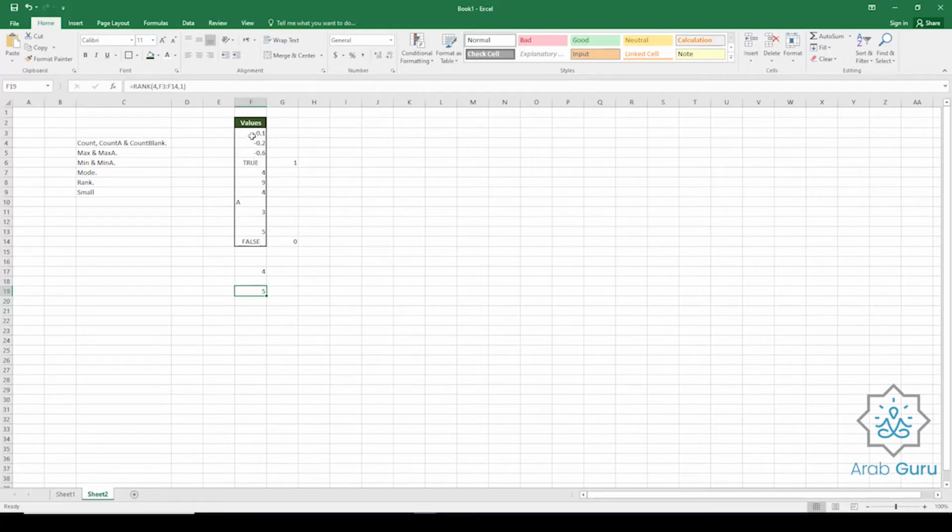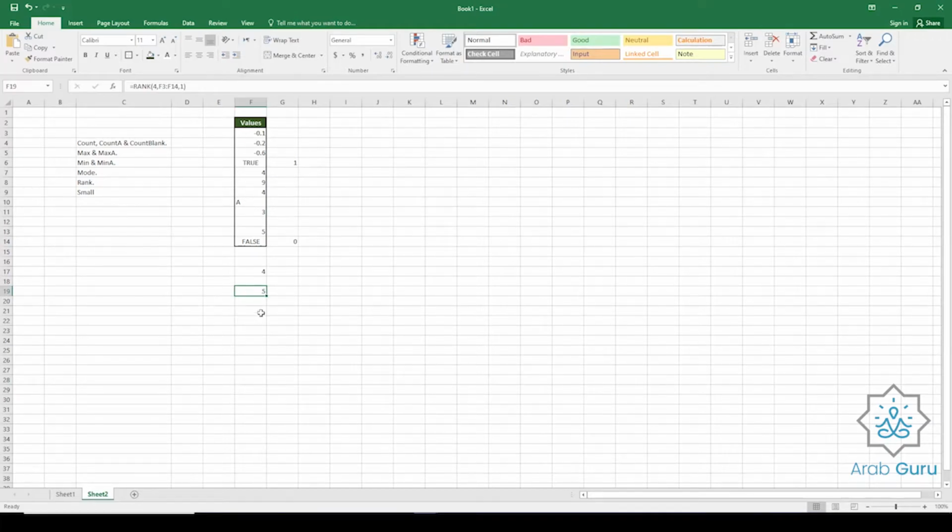Why is that? 1, 2, 3, 4. All these 4 numbers are less than 4, and the 4 comes in the 5th place. The rank for the number 4 is number 5 in this range.